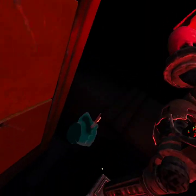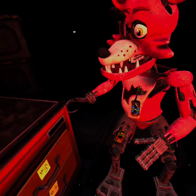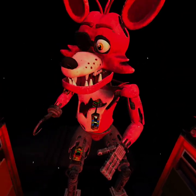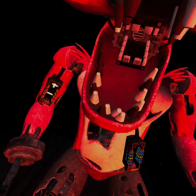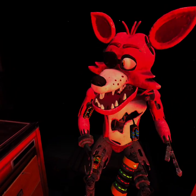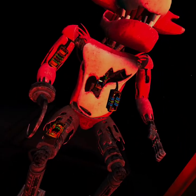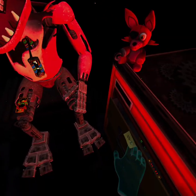Good job. Foxy has regained control of his legs. A gentle reminder, it is recommended that you keep an eye on Foxy at all times. Oh no, it looks like a former employee attempted to repair Foxy's chest motor using an incorrect fuse. Carefully remove the incorrect fuse from Foxy's chest and insert it into Foxy's upper arm receptacle. Well done. The remaining chest fuses are located in drawers number 2 and number 4. Fix both fuses to continue.